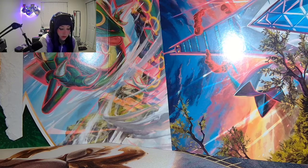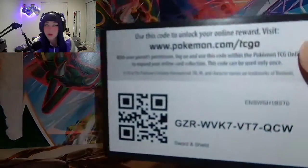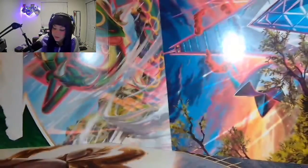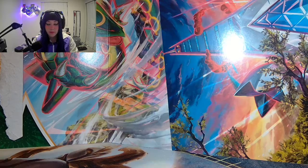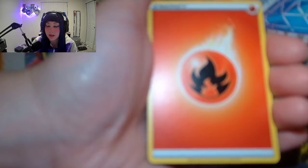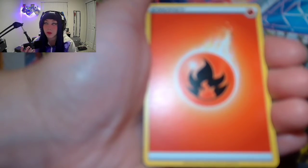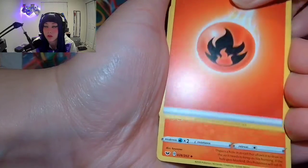I'll just throw these on the ground and pick them up later. Here is the code. And four to the back. 1, 2, 3, 4. We have an energy. Can you focus, please? Let me move this. Keeps getting in my way. Is it focusing? No. There we go.